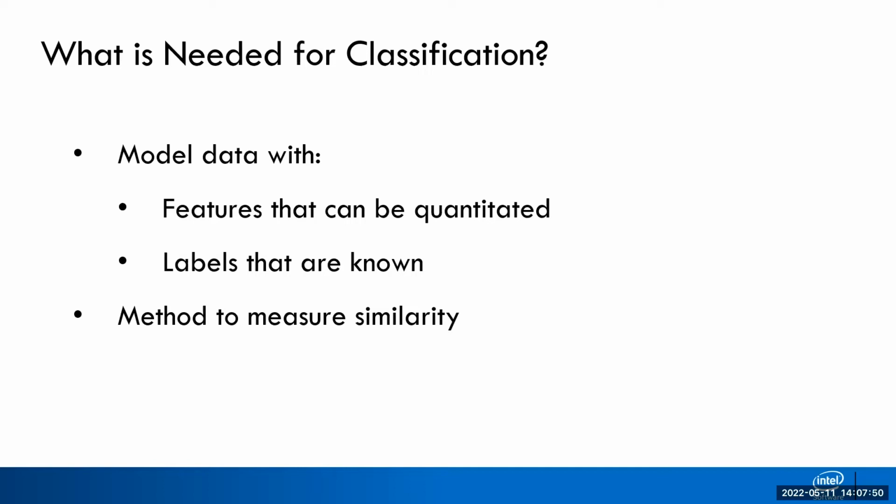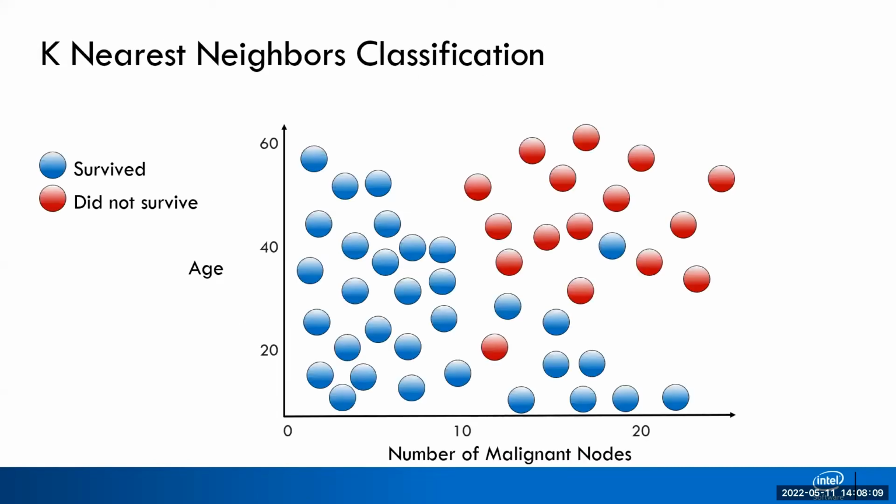And the third one is we need to know the measure of similarity between a new record and the ones we learned from, right? There are multiple ways to measure this similarity, and let's look at some of the ways we can do that. So to pick an example, right?